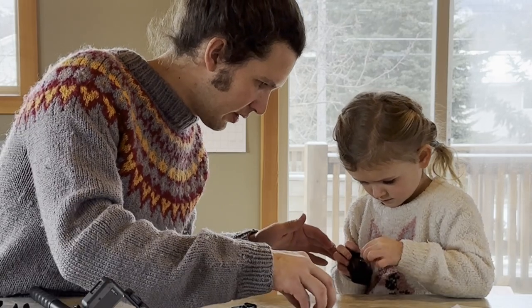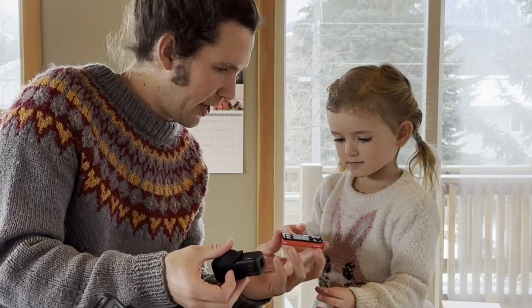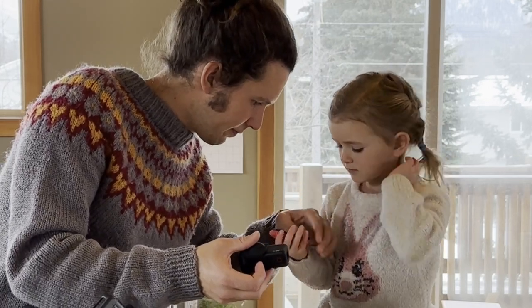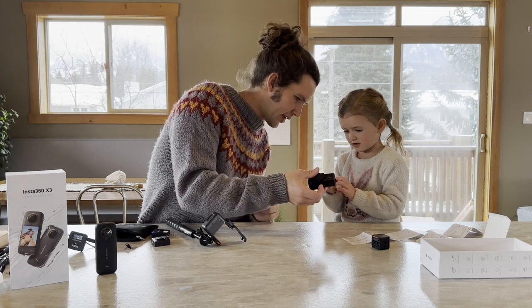Take it off. Nice. You try to put this battery on now. Here, hold the battery. Do you see those little teeth there? Yeah. Do you see those golden teeth? They got to line up in those golden things. Here. Yeah, you try to line it up.